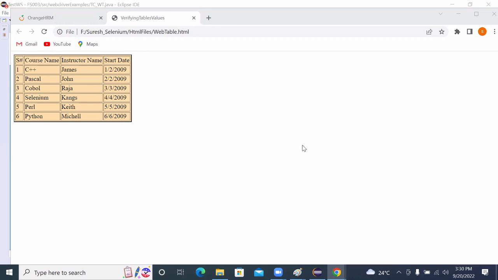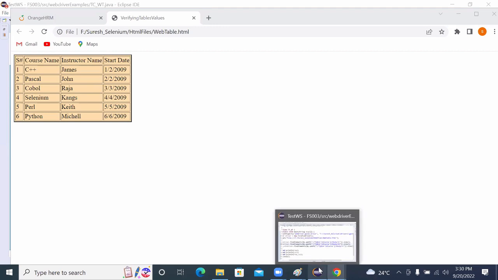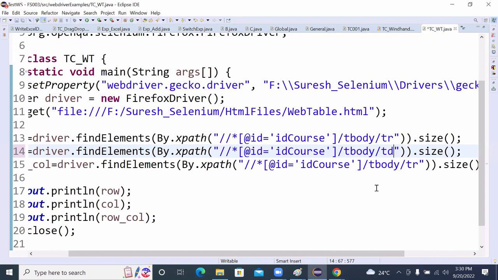Okay. Now, here what we are doing is, first we are navigating to the first row. From the first row, we need to consider all the columns.